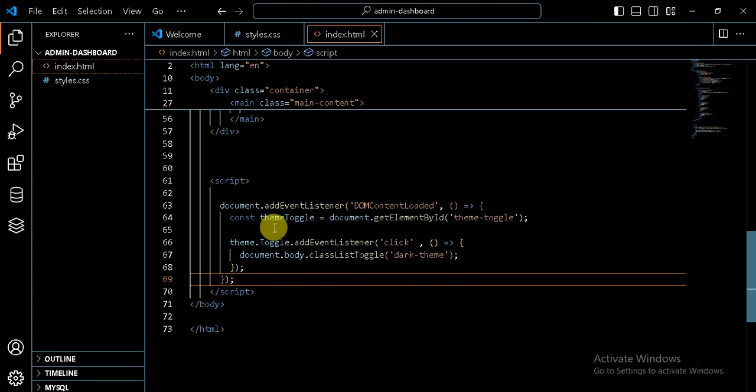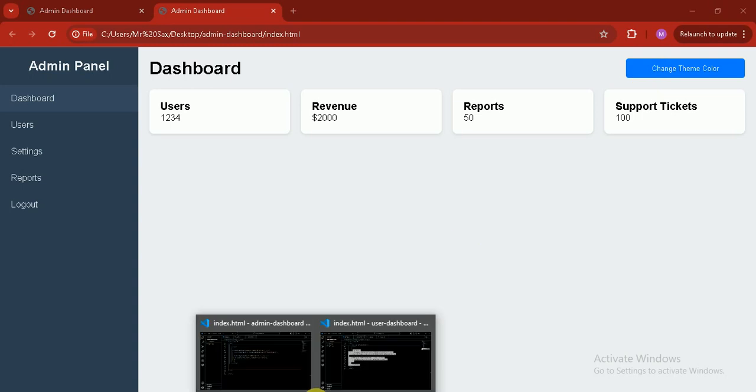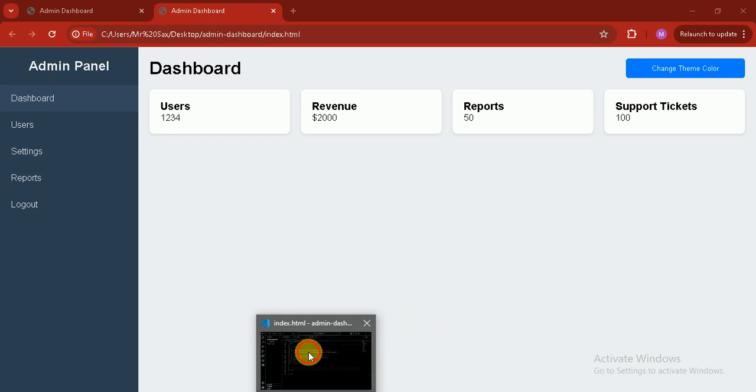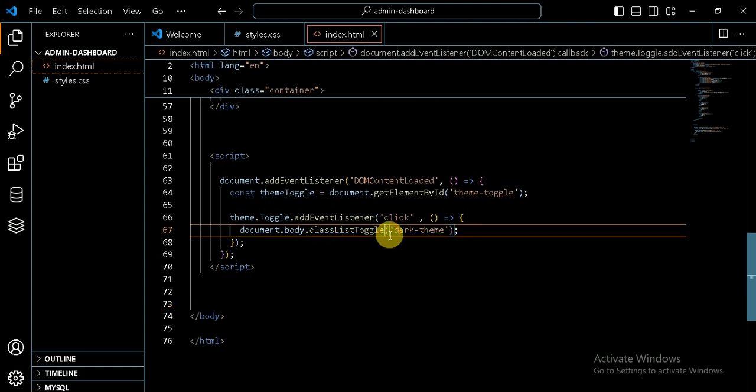So let's see. Let's just check and see what we have. So DOM content loaded, constant toggle, constant theme toggle, and what could be the problem? Just a moment, guys. Okay, guys, we're trying to see that this works, but it is not showing. So let's see what the problem is. If we click on this, it doesn't change. So we're just going to go back to this and see what we can do. I think we have an error within our JavaScript. Just want to make sure we fix this together, and that is coming from here.